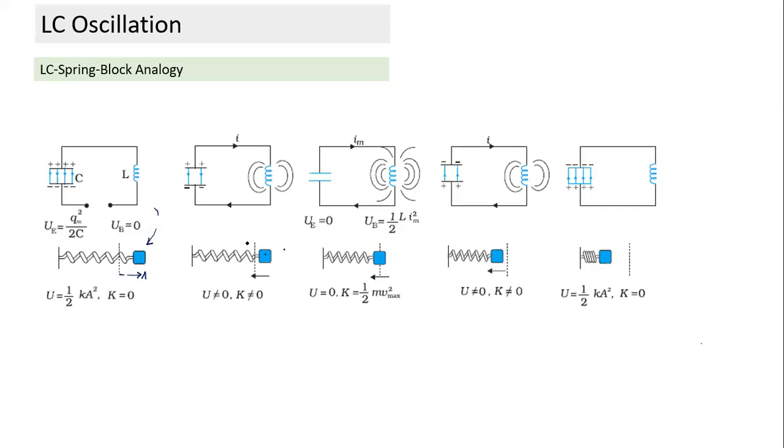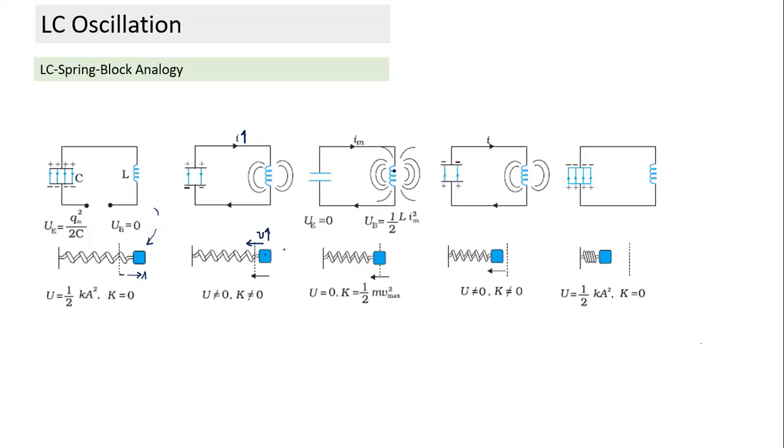It has acquired a certain velocity. And what is this velocity analogous to? Velocity is analogous to current here. Velocity is increasing, hence what is happening to current? Current also is increasing here. Now what is the condition here? The moment the field has become zero, the current has become maximum.